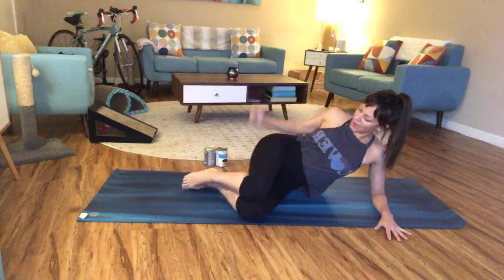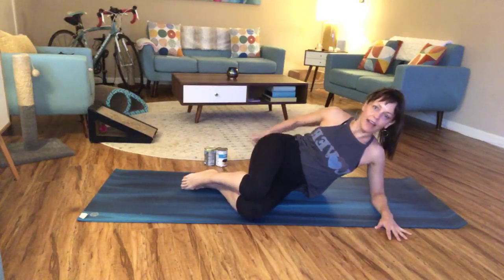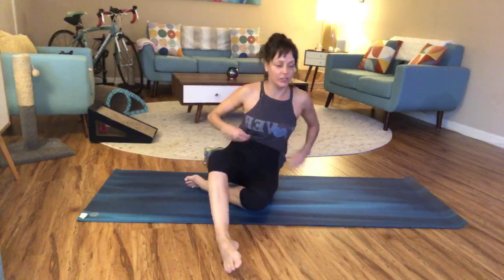Ugh. Tap it out, give it some love, and then we'll come to the other side. This is when I'm very grateful I don't have 8 legs, just 2.